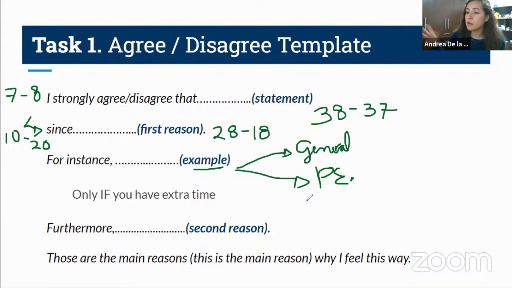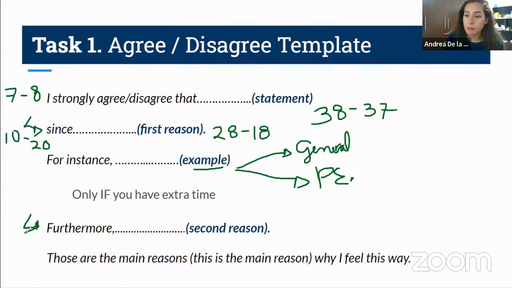But there are also some other students who usually finish faster. So they maybe speak faster, I don't know, or they just have shorter examples, but they have a lot of extra time. So in case you're done with your reason and your example, and if you still have more time, let's say you have 15, 20 seconds, then you can go with another reason. And this is the second reason that you have just in case.